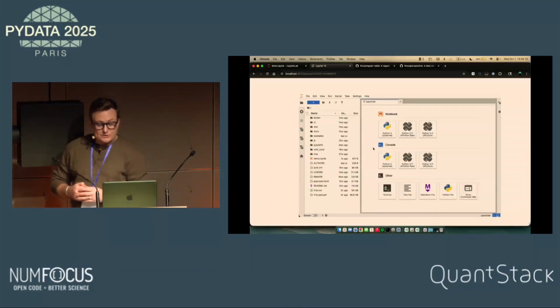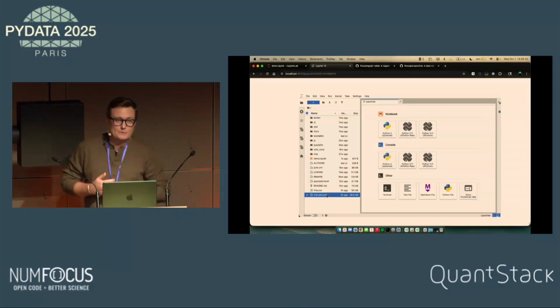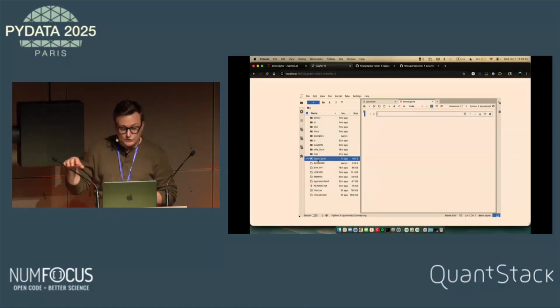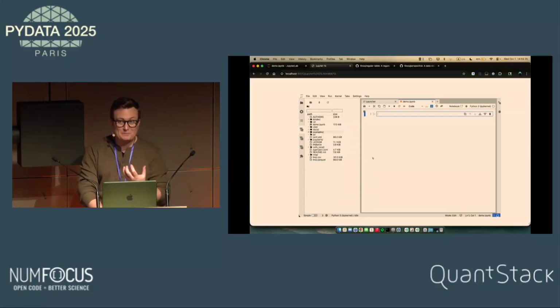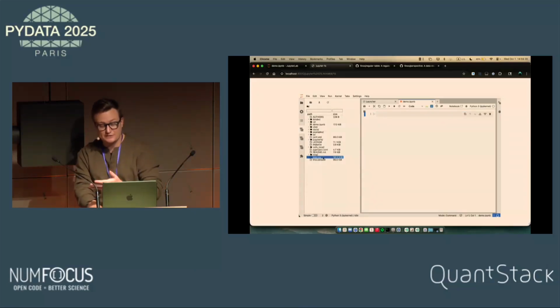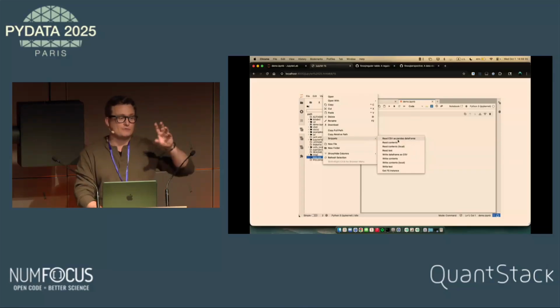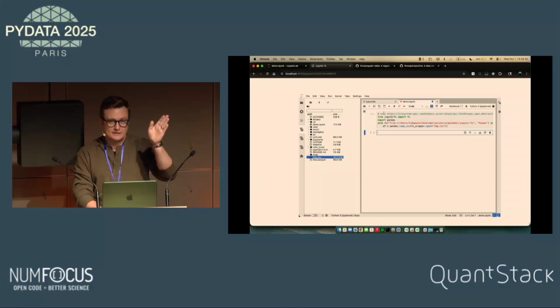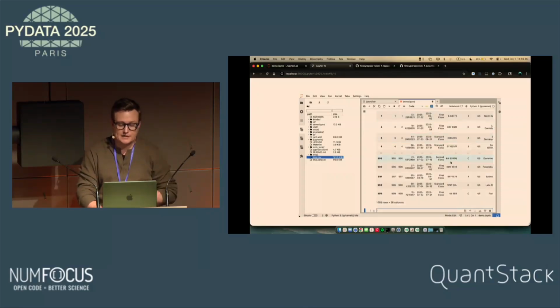So maybe not the most flashy and exciting of end demos, but that was sort of the point at the beginning. Reducing any friction, reducing moving between tools, having everything in one place, leveraging extensions that you've written, making it easy for you to go from here I'm browsing S3, now I actually want to pull that one file. It's 2 clicks to be able to do it from inside your notebook.